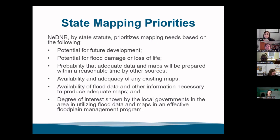And then the degree of interest that's shown by the local governments, because again, we don't want to just walk in and force a map on you. We certainly are going to go to an area that needs a new map because they're impossible to use and they're really hard for us on the technical assistance side to help you through that process. So it might feel like that is forced upon you. I promise that you will have a say in it. You will have lots of opportunity for comments. And of course, if you know us, you have all of us available to answer any questions or concerns that you have along the way.